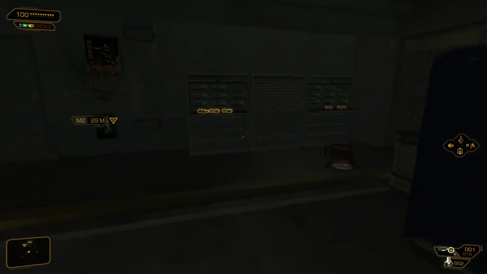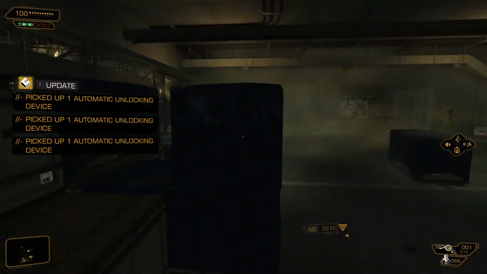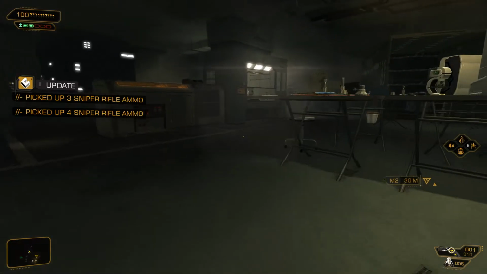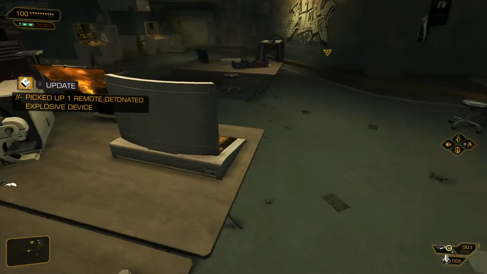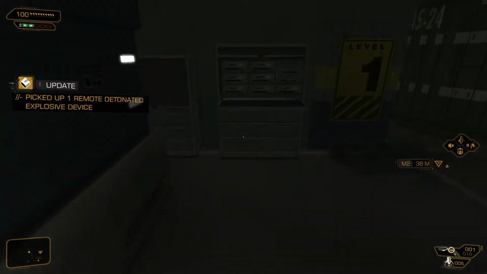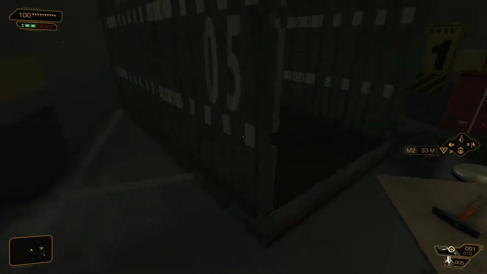Well, that's what I think they are. Holy shit. Oh, quid's in. Yoink. Yeah, remote detonated explosives. Like I said before, they and the automatic hack tools, I'm pretty sure they were added as DLC.